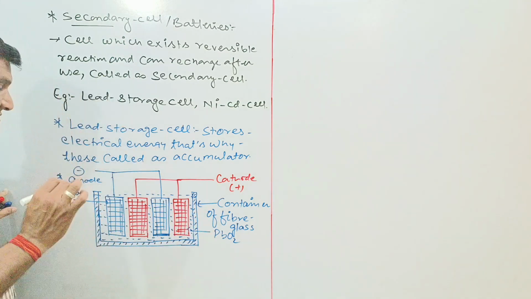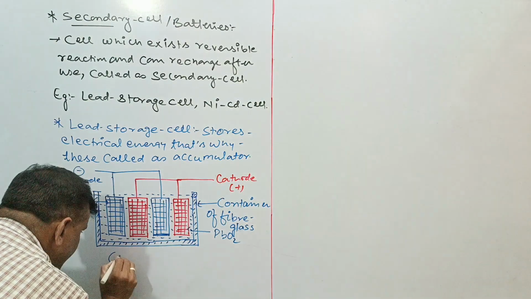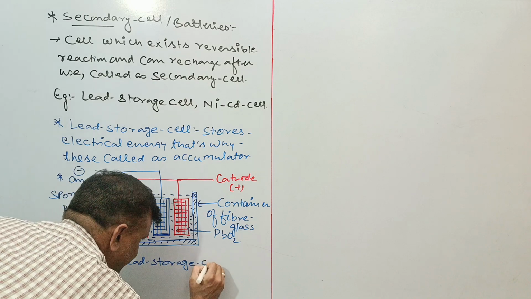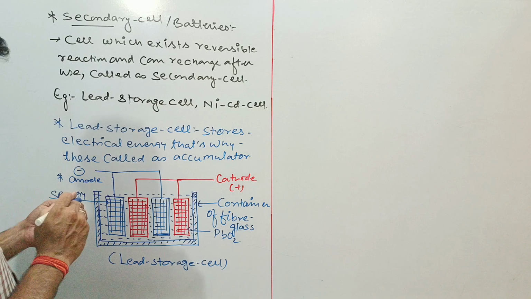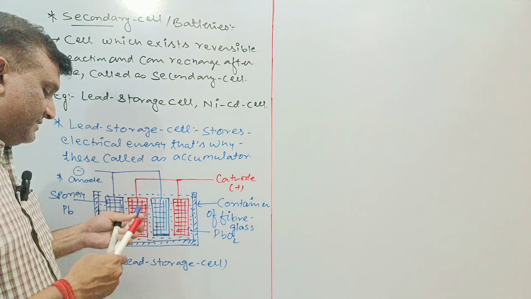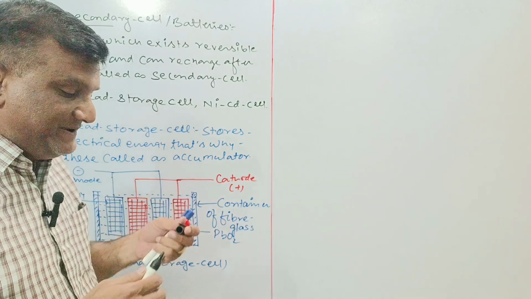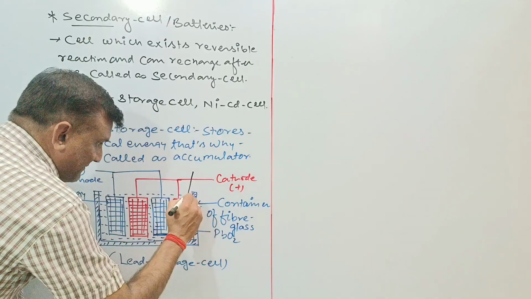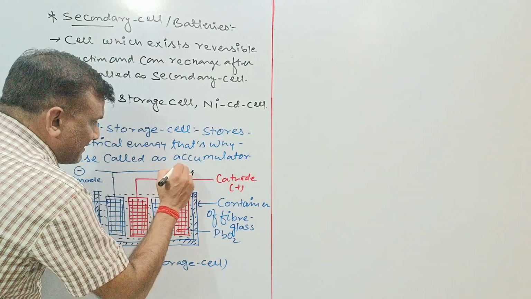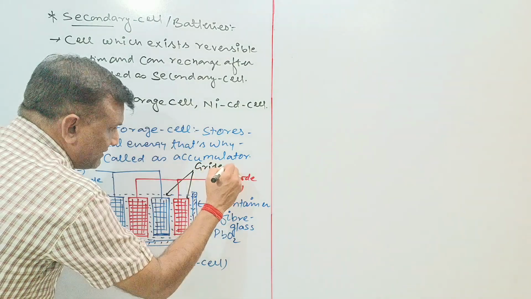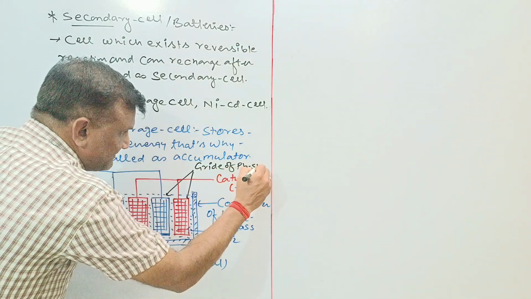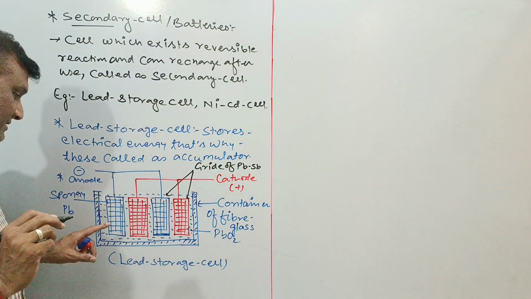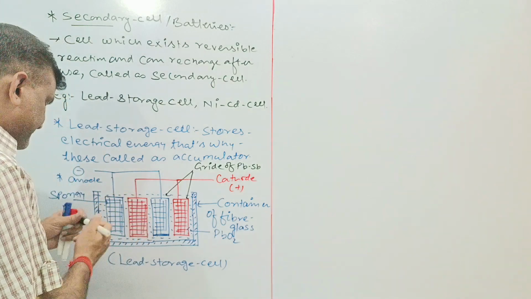This is the diagram, and this is the lead storage cell. If we go with these plates, now what about them? These plates basically are made up of PbSb plates. These plates are made up of a grid of PbSb, lead and antimony का alloy के through बना होगा, and here is the dilute H2SO4.